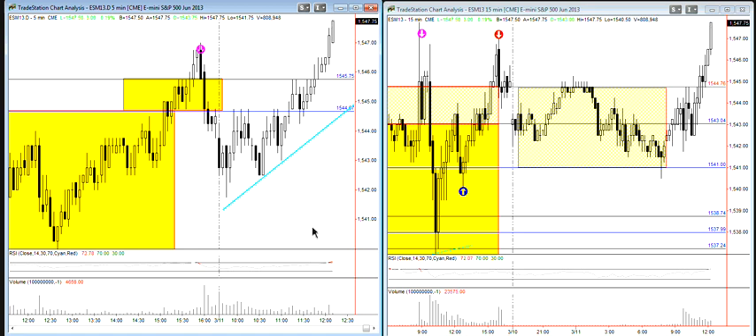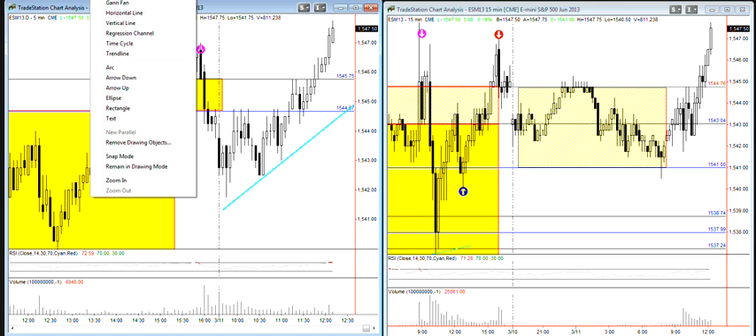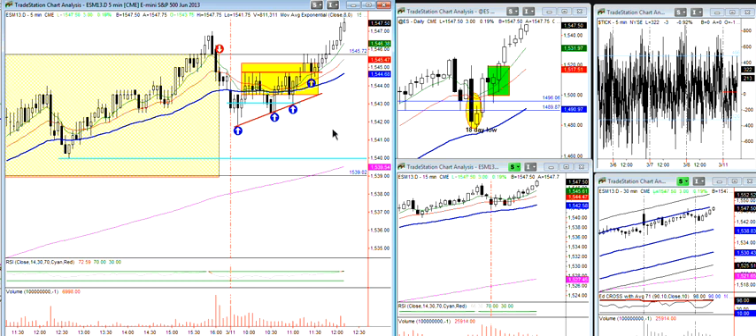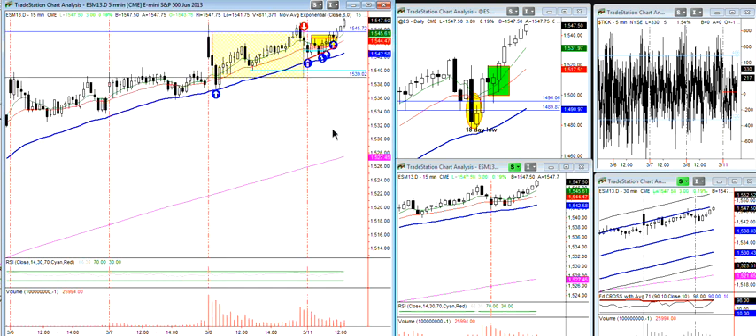My suggestion — if you're long side in this kind of a trend, you can move your stops up. Right here we're going to keep support. Move your stops all the way up here, and trailer it at this point. This is a great trade for the long side — the trend trade. The 15-minute chart we had said early is still supportive. So capture something at 47.50 to 48 — anywhere in this range, grab something. And trailer it strictly as a trailer for any new high.